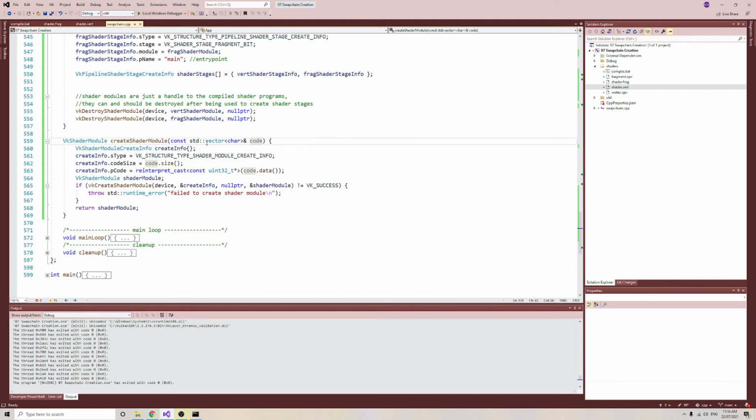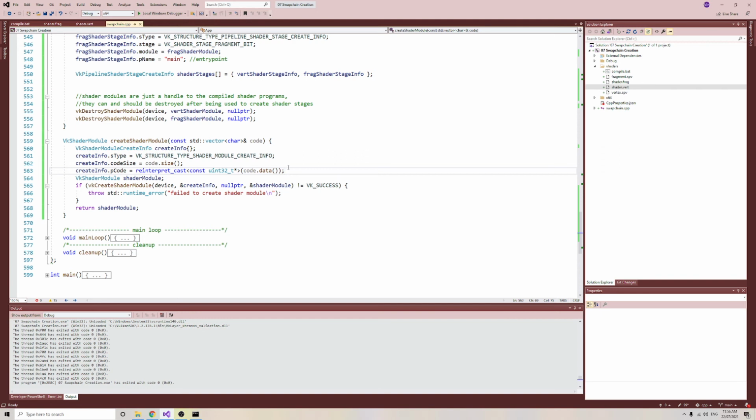We take in a vector of all the raw binary data and we use that. As you can see here, we're creating a shader module. We pass in the size of that. And then the only thing here is, because this is expecting the data to be 32-bit unsigned integers, but it's characters actually that we're passing in, we need to do a reinterpret cast.